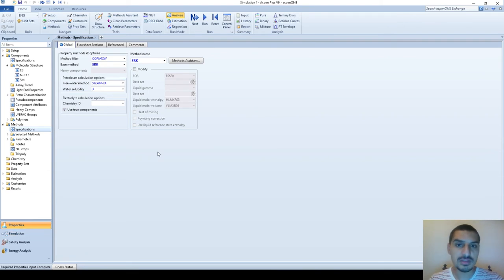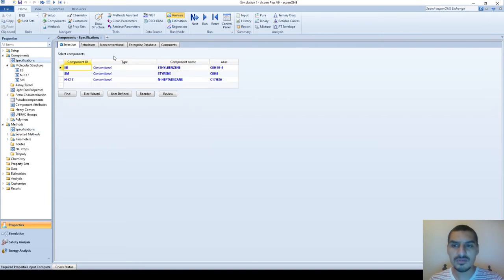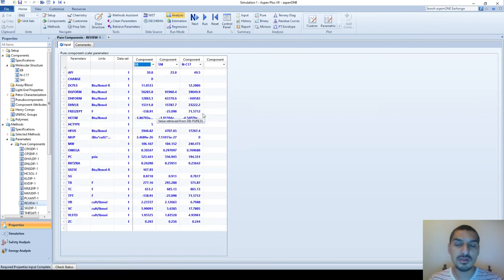Before we go to simulation, again back to the point, which is the heavy key and which is the light key, there is one way that's very easy when you go to the specifications. We mentioned that before in a previous video, that you can find some basic information about the chemical components that you have. So you have here, one of them is the boiling point, and it's clear that I'm looking at the ethyl benzene and styrene. Ethyl benzene is more volatile, its boiling point is less than styrene. And N17 is way far from them, so it's not gonna be a problem.